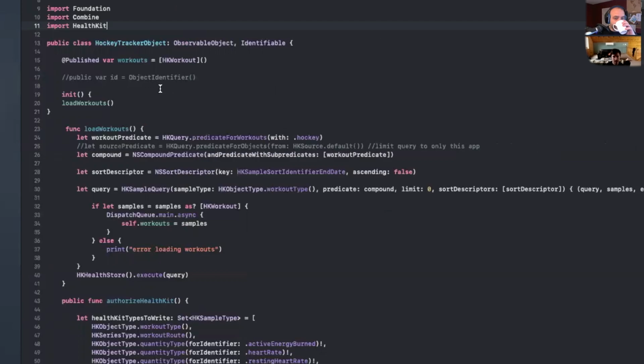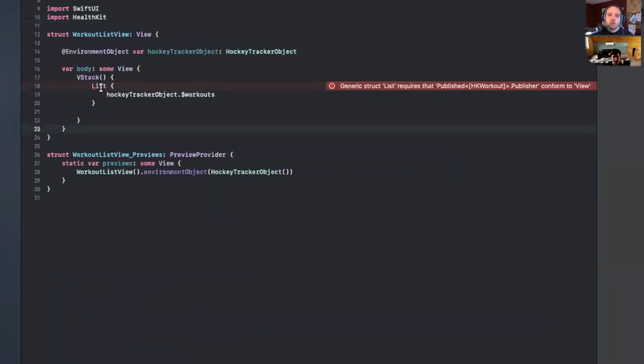Right. Okay, so assuming I did that, what does Identifiable get you? Is that because this needs? Yeah, so the list either needs a key property to get an ID, or you can just implement Identifiable. And like you said, there's a GUID, I think, or a UUID on the workout that you can use, right? Yes. Yep. So just implement that on that workout struct, and then list should work automatically.